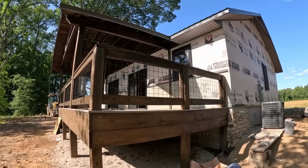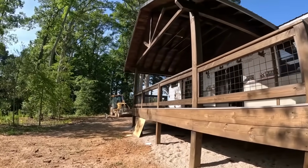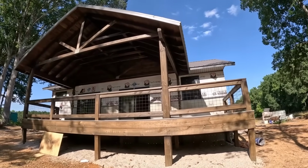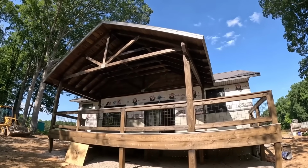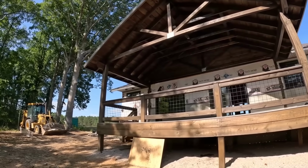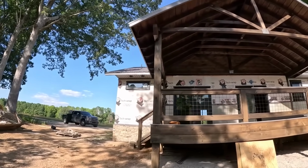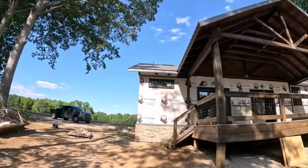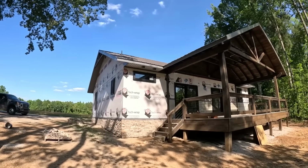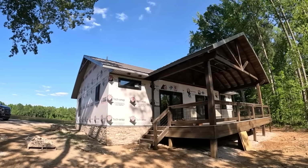The siding should have been on by now, but there was a mix up in that. They actually sent the wrong siding. It's going to be a metal board and batten, which is going to look really nice, but they sent the wrong kind. It had like a misty flake in it, and it looked moldy, so I declined on that and said let's get the right stuff. But there it is, cabin update. Should look really good here in a couple more weeks once we get the siding on it and all the rock, and the interior should start coming along pretty quickly now.